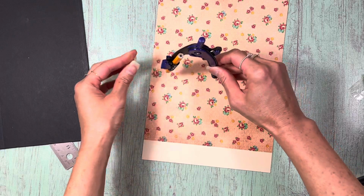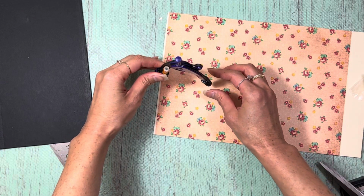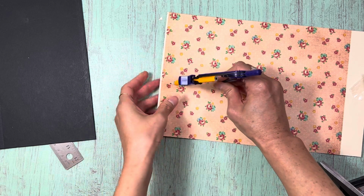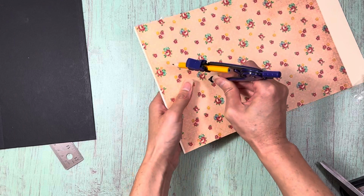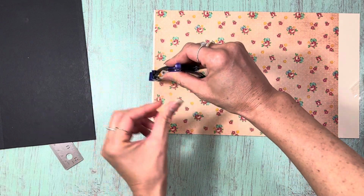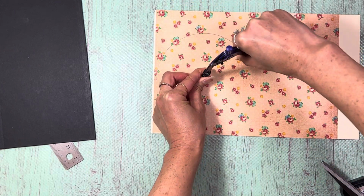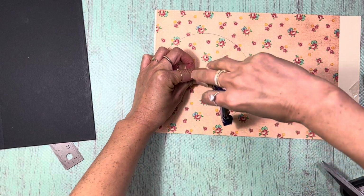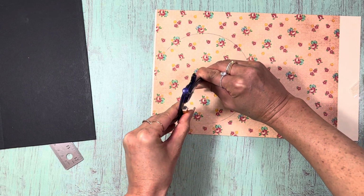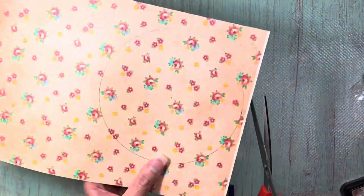All right, so I'm going to put this down, and I also need to make sure that I punch the hole. So I'm just going to go ahead and punch the hole right here, and then draw a circle. Now, I'm really not good at doing things like this. Things that have to do with measurement and having a steady hand. All right, so let's go ahead and cut this out.